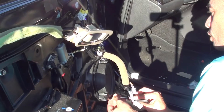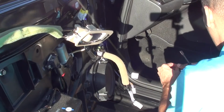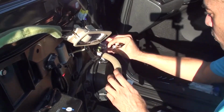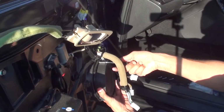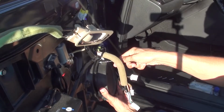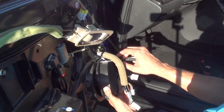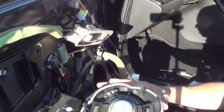Okay. So, before we do anything else, what we want to do is unplug this speaker really quickly. Let's go ahead. The clip is right here, and it shouldn't be difficult. There we go. Now, with one hand holding the speaker, we'll go ahead and remove the top bolt. They're all identical, folks, so no need to necessarily remember which one goes where. They're all the same. And there we have it.